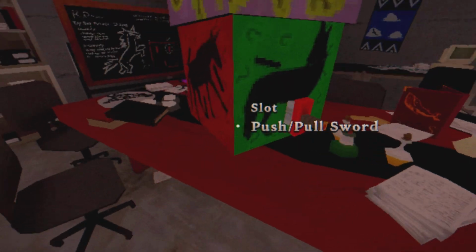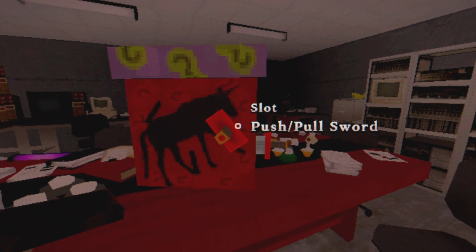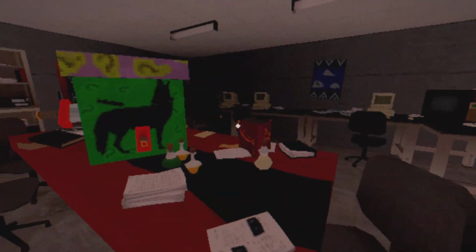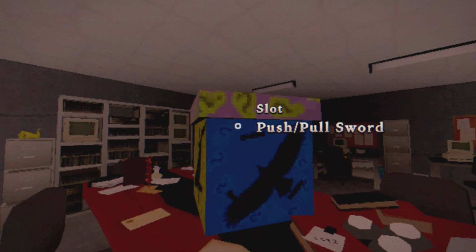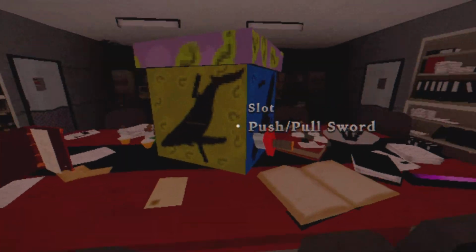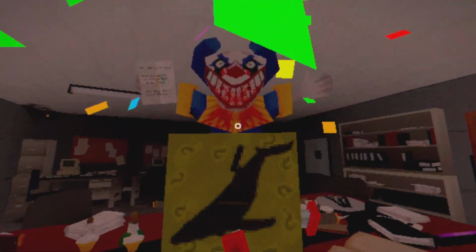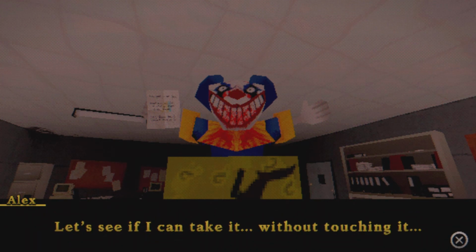So for here, you're going to put the sword in the slot that's on the bottom for the wolf. And then for the cow, you're going to put the sword in the slot on the right. For the crow or the bird, you're going to put it on its wing. And then for the whale, you're going to put it on the very bottom.